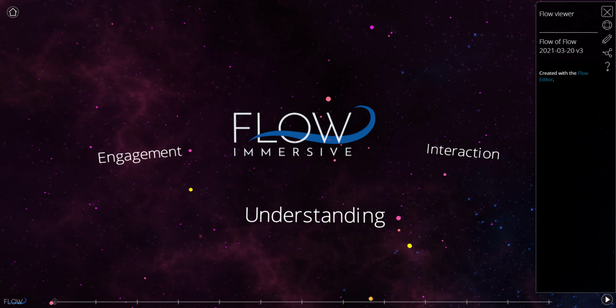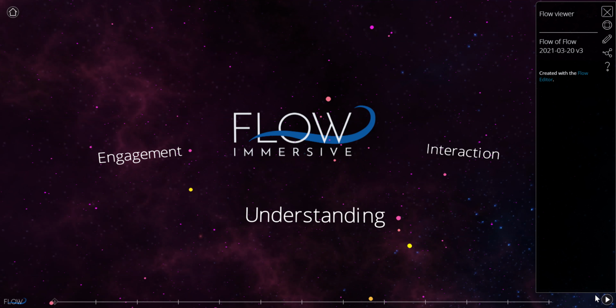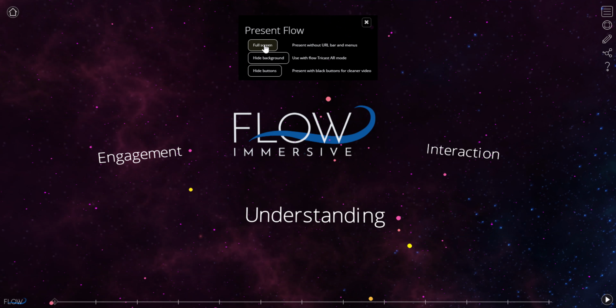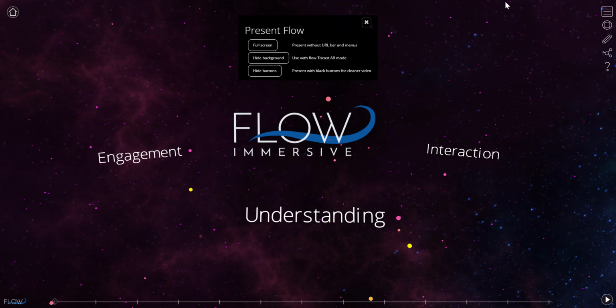Okay, so on the right-hand side, there is more information that you can get about the flow. Not too much there. You actually can add content, like put in your sources in the flow editor. So there's a place for you to do that. Present, you can go full screen, which is pretty handy. I'm recording this browser tab right now, so it didn't let me go full screen, but it's really nice to present without having the full background here. In fact, just so it's really clear what's going on, I'm going to share my screen instead of just watch my video.